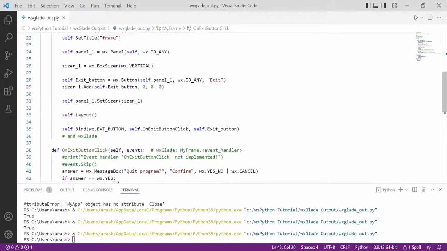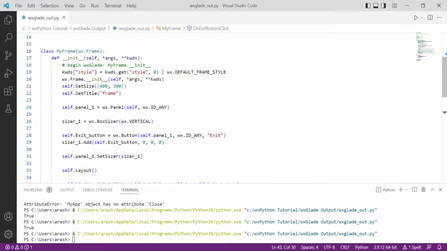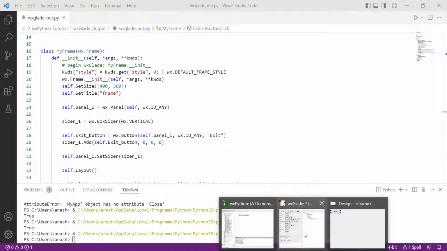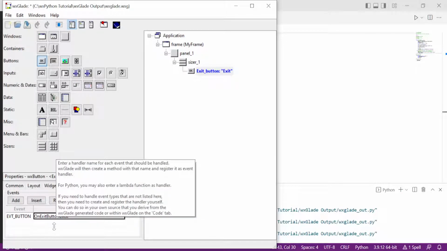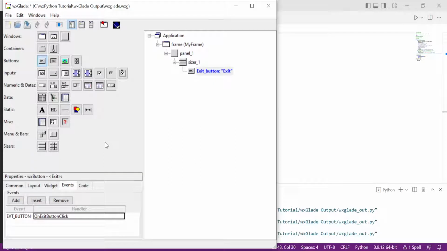So this is how we can go ahead and add the event handler to whatever we have. Any of the widgets that we add here is going to have one or a couple of different event handlers, and we don't need to define the event handler for all of them, only for the ones we need.